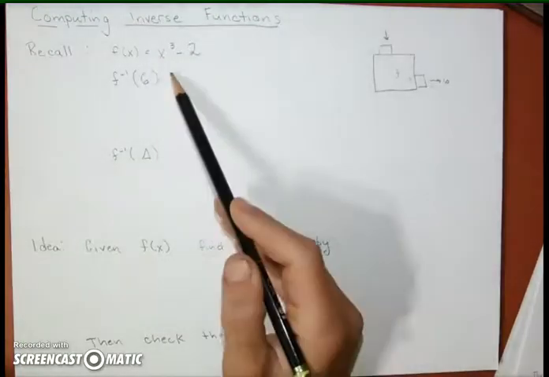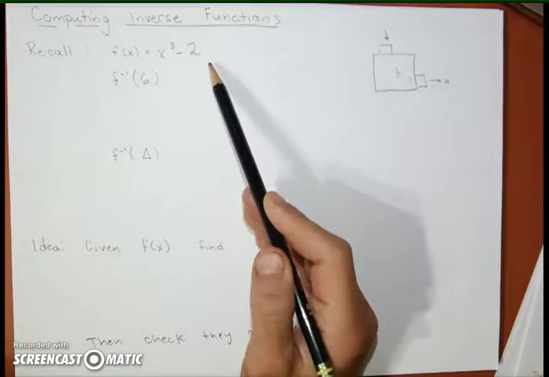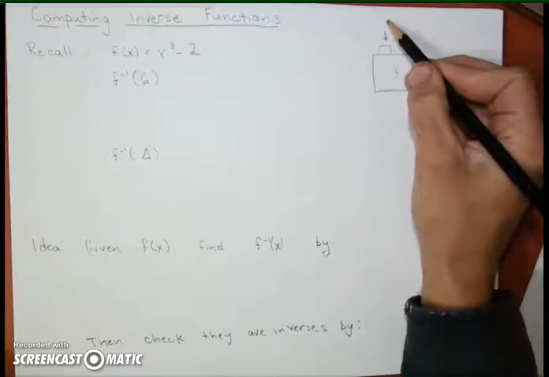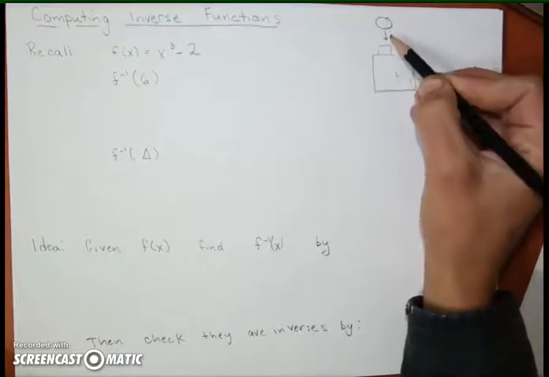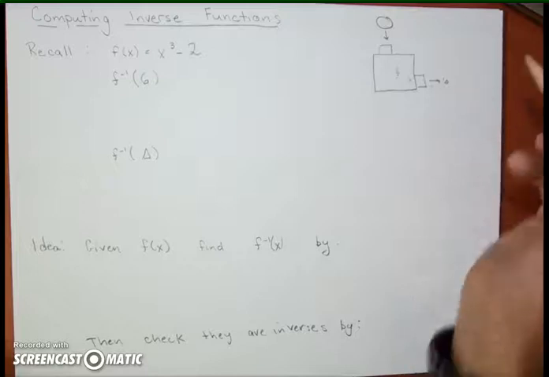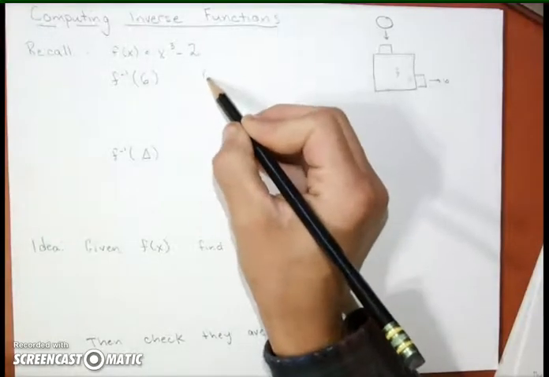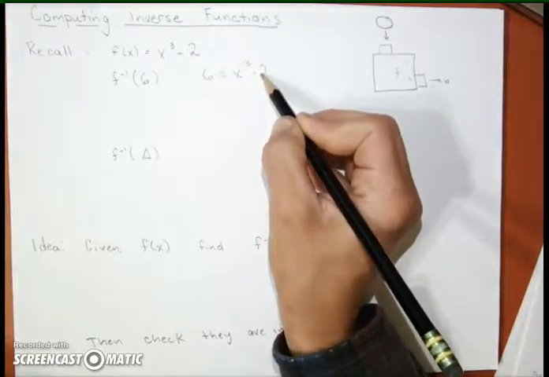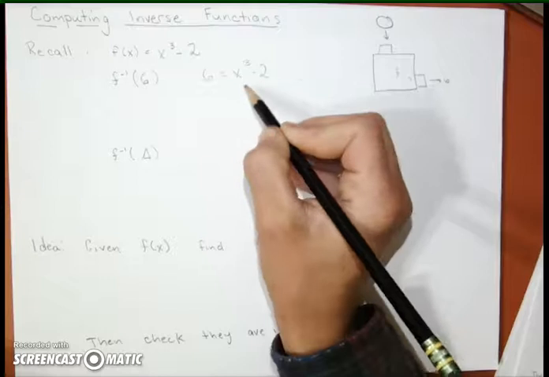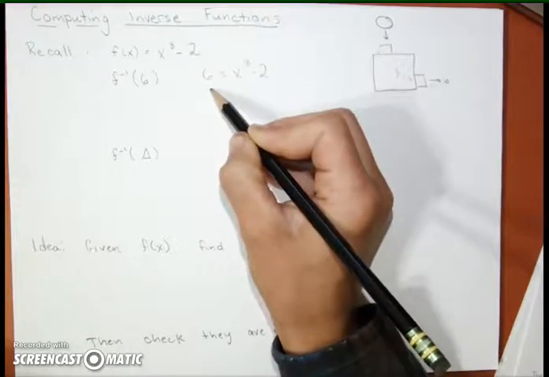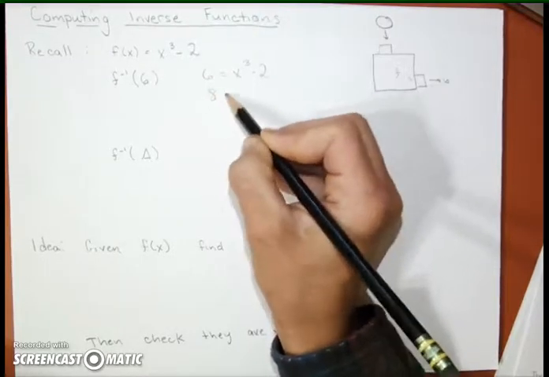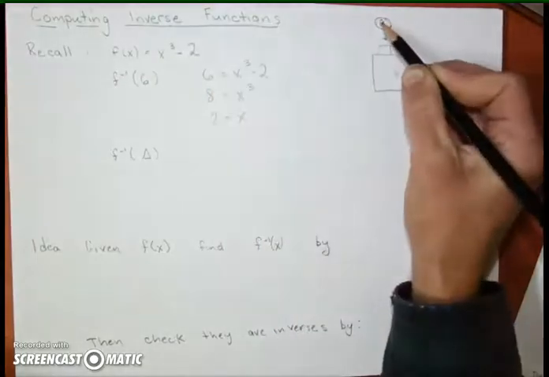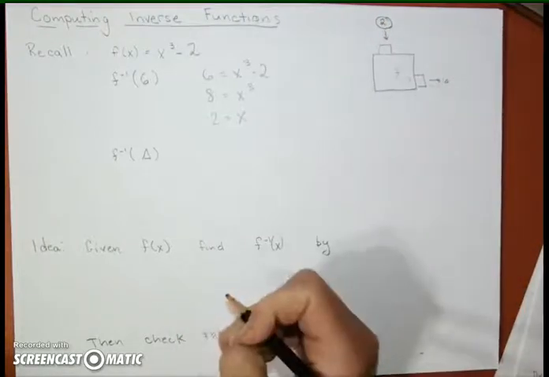We had this function f, which was x cubed minus 2, and I asked you to find f inverse of 6. So basically I wanted to know, what do we have to plug in to the function machine to get an output of 6? The way that we solved this was by saying if 6 is the output, then what was the input? So we set the expression equal to 6 and solved for x. If I add 2 to both sides, then x equals 2. So I had to plug in 2 to get an output of 6.